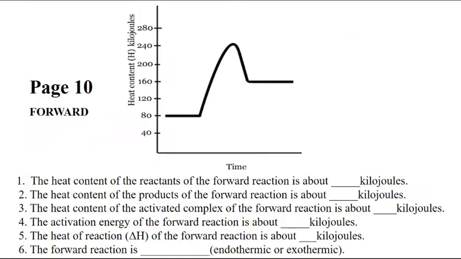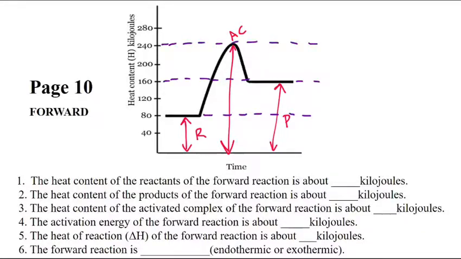But we also need to be able to look at a graph with numbers at the side and be able to provide values for these different points that we have just talked about in our reaction progress. So I'm going to go ahead and label those points here one more time, just in case you didn't write them down before. This is another good place that we can write them. So first place to mention is where our starting point is, reactants at the beginning, products at the end, activated complex in the middle, and then kind of comparing these different values is going to get us our last two. Remember that our activation energy is the activated complex minus the reactants energy, and that enthalpy is products minus reactants.